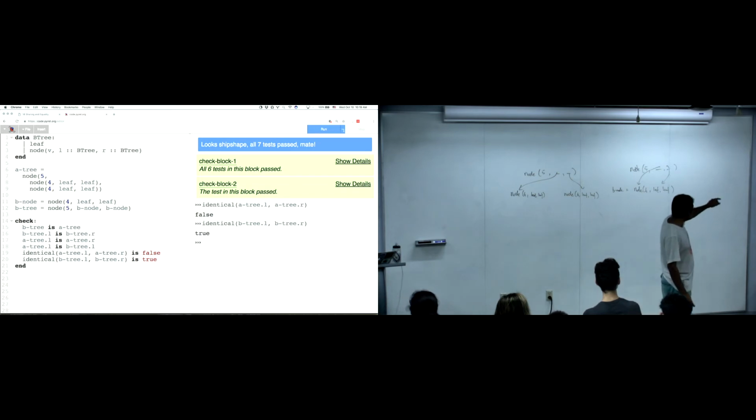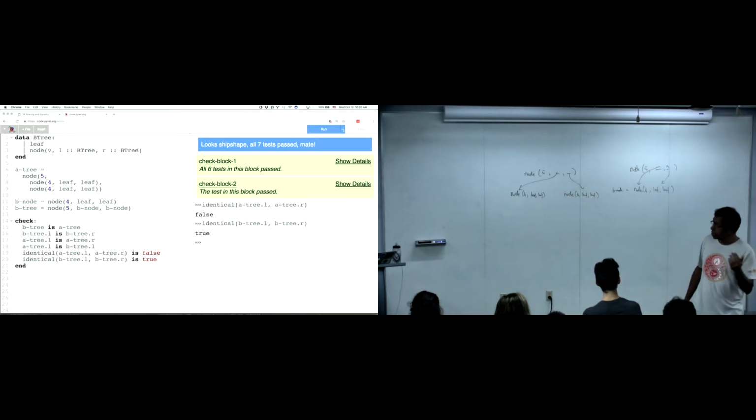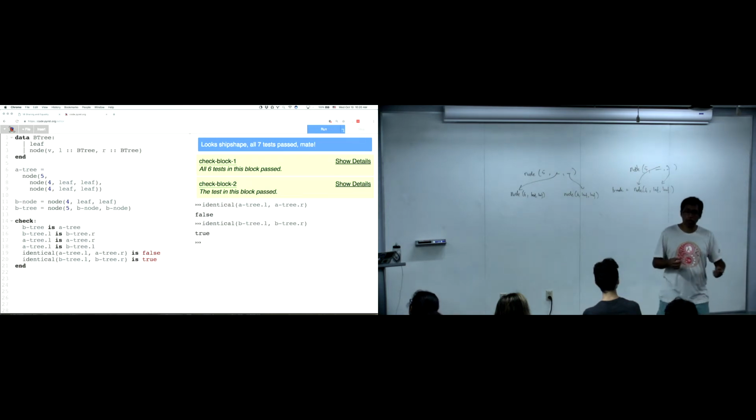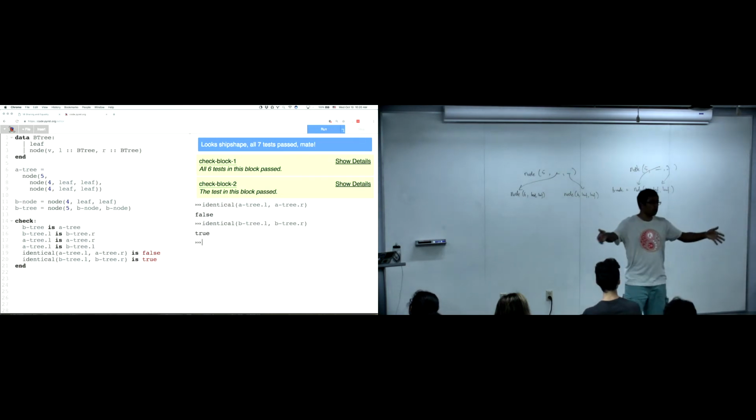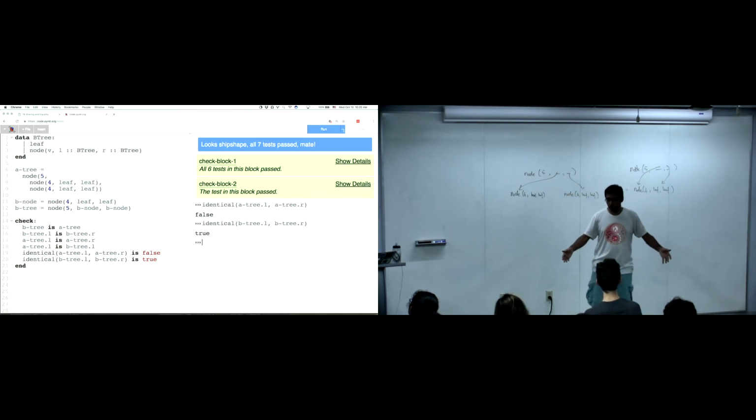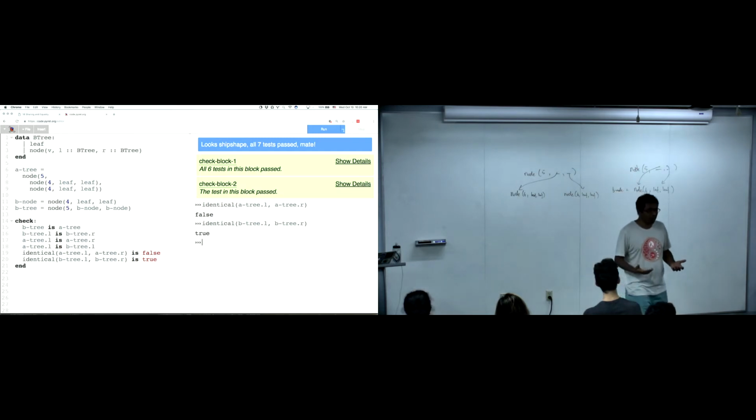And if you look at what's happening in A tree, on lines 8 and 9, there is a node being created on line 8. There's a node being created on line 9, but those are at two different points in time. There are actually two copies of that node in memory. Even though they look identical, right, they are actually two copies of it. So how many node 4s are in memory at the end of this program?